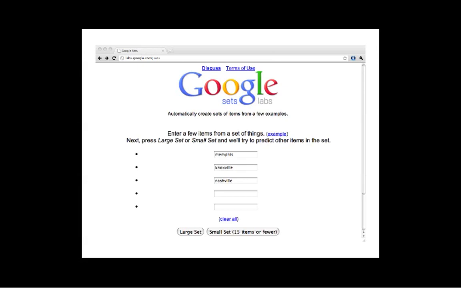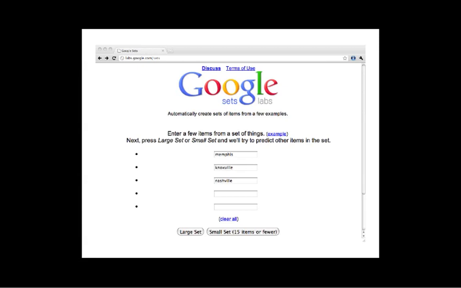The GeneMANIA software that I'll talk about is a little bit like this Google Sets thing. How many people have played with Google Sets or ever heard of Google Sets? A few people. This is actually a very old part of Google where you can type in words, and Google will try to extend the words to find similar words based on the words that you give it. If you give it a set of colors, Google will try and find additional colors. It does that by looking at how words co-occur in web pages.